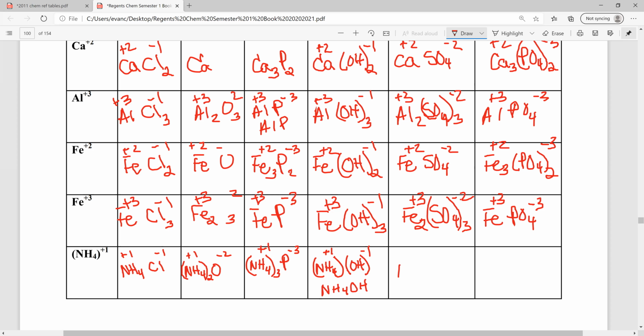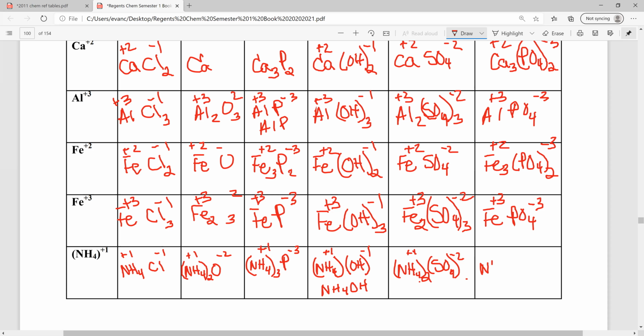So now I have my NH4, which is my +1. And I have a sulfate, which is a -2. So then when I crisscross, I need 2 of the ammoniums, and I need 1, right? Because I bring it crossed and crossed.